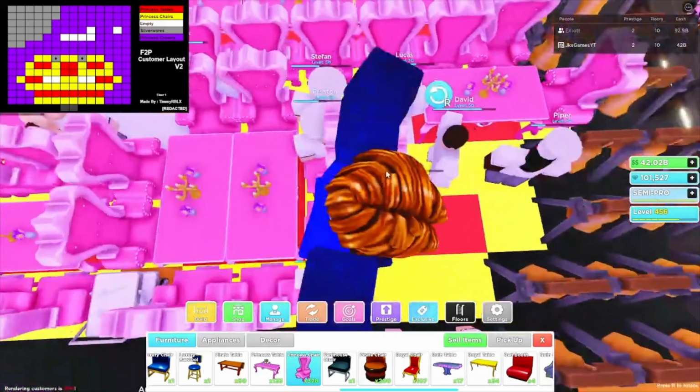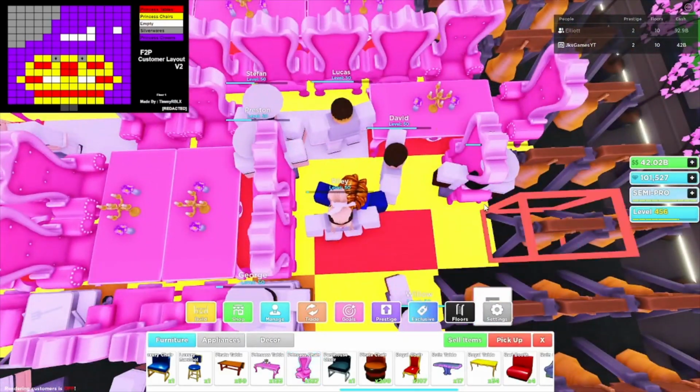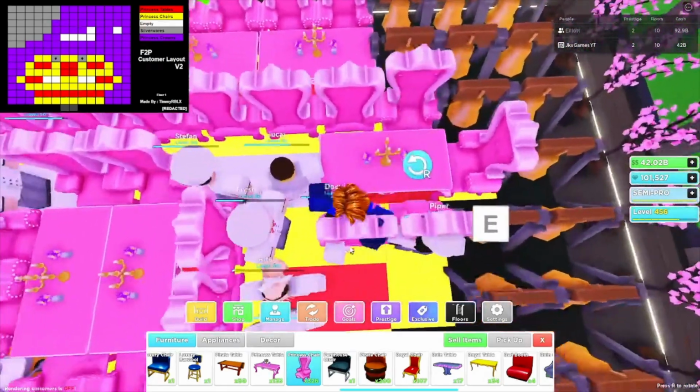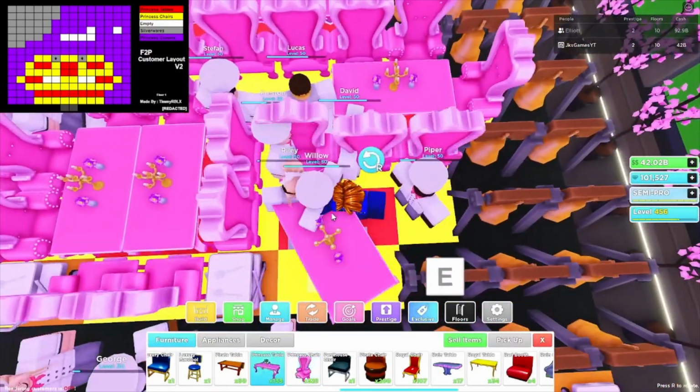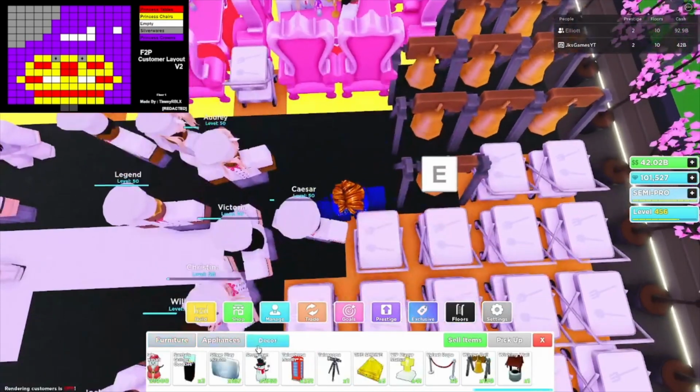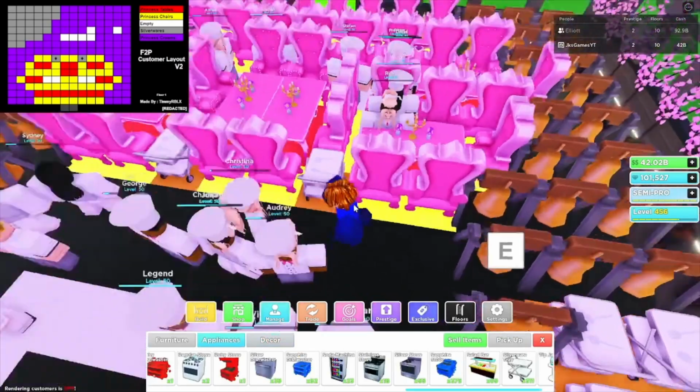Just like that. Now over here we're gonna go, oh, not that way. We're gonna go 1, 2. 2 chairs for this table. And then a chair, table, another chair. 2 more chairs right there, and there we go. That is the chairs done.